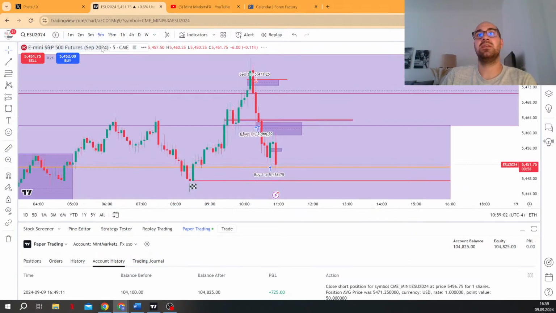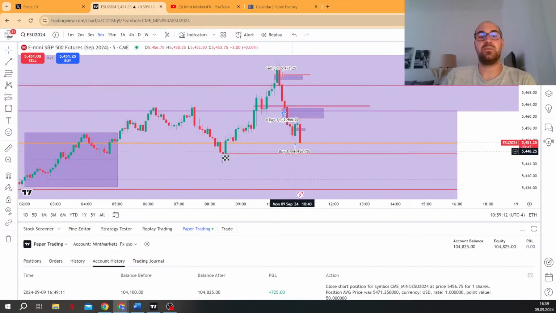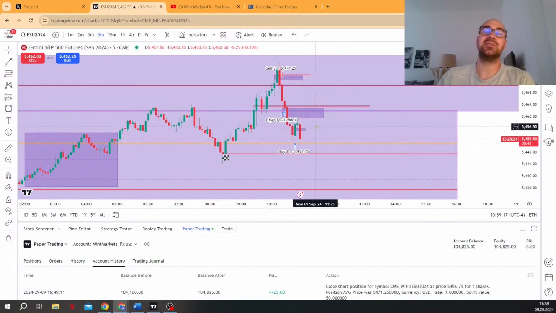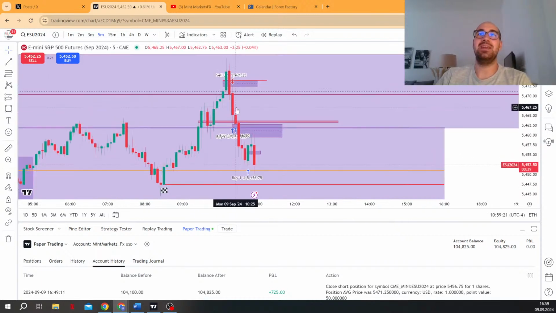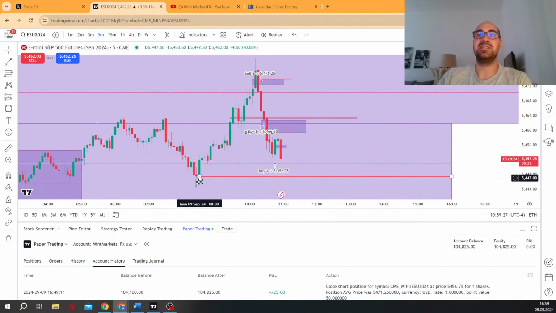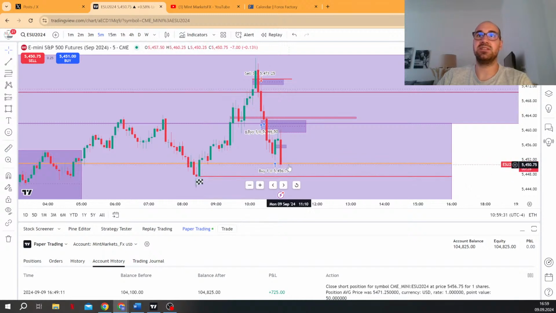And we got that as a target, and we took out the liquidity here as well. We have a fair value gap here, and now I'm internally satisfied. So my ego is calmed down. I wanted to see this, and let's see if we can complete this market maker sell model completely. I think this is also still possible.